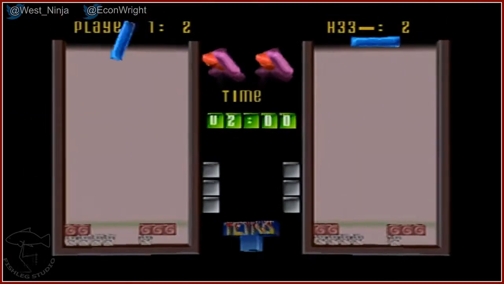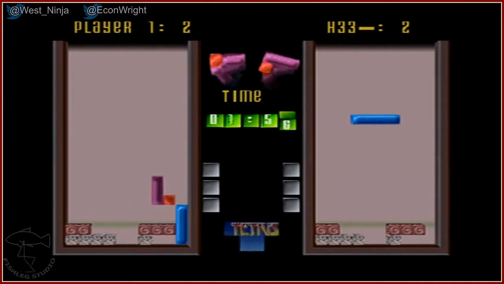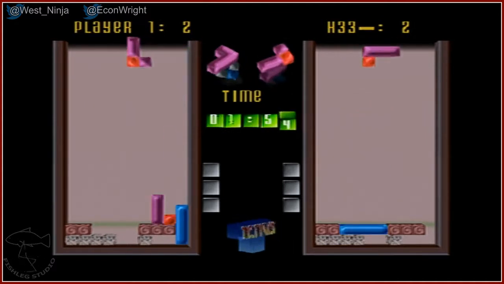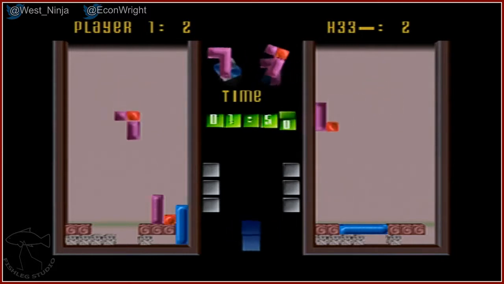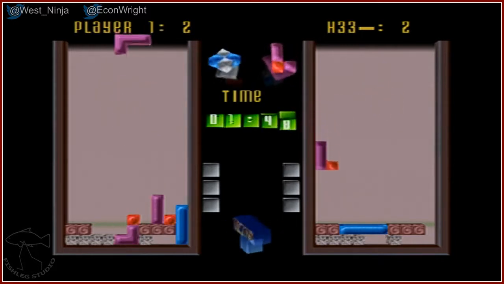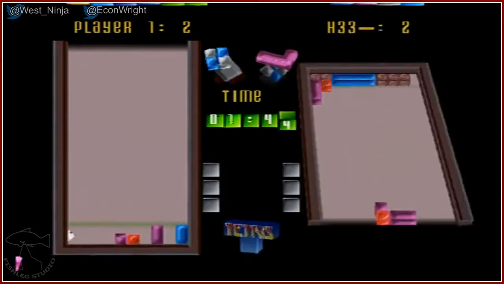So, this Tetris is a little different. It looks like Tetris. Left and right. How do we rotate? With X. X in circle. Okay. So if you look at my screen, watch this. Yeah. So the goal of this is to clear the bottom line.